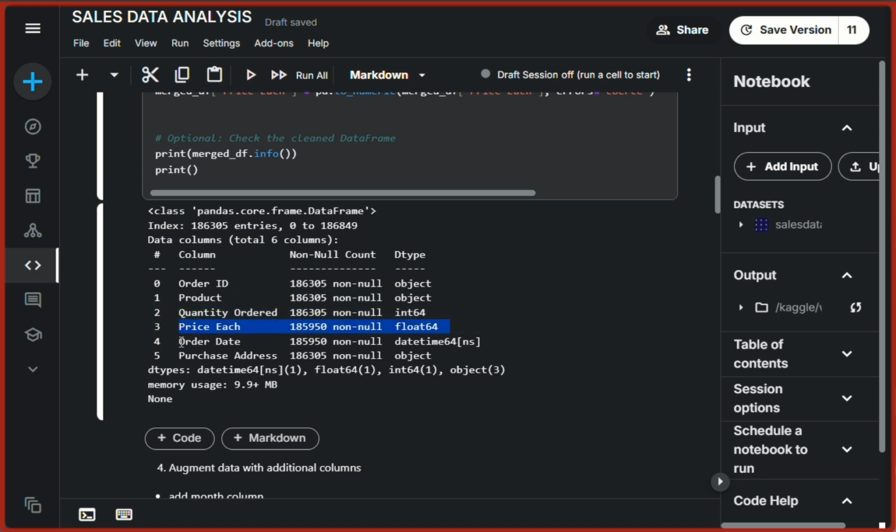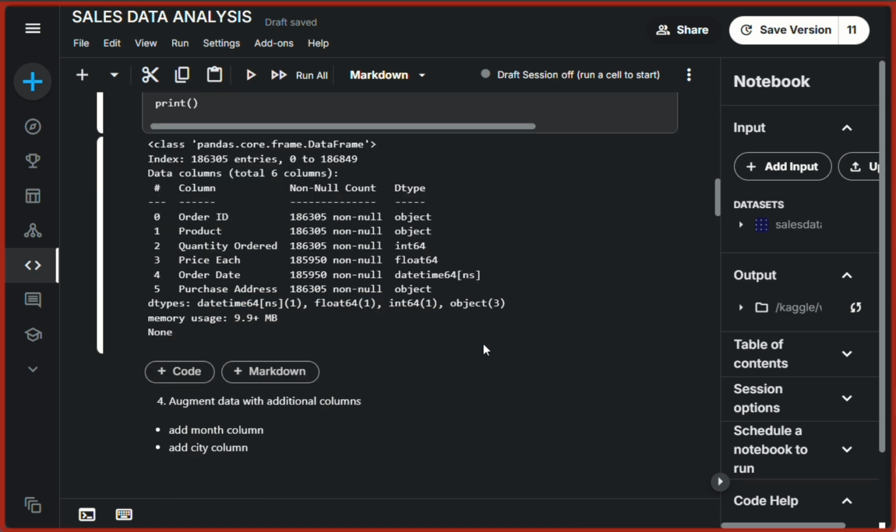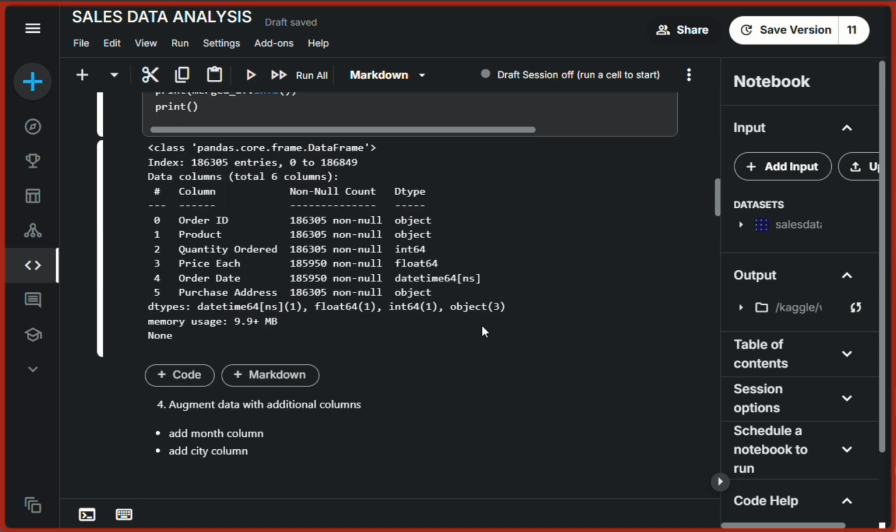Ang data type niya ay naging float64. Order date, which is datetime64, open bracket, containing ns. We use this data type na datetime64 para ma-ensure ang effective at accurate analysis of time-related data.